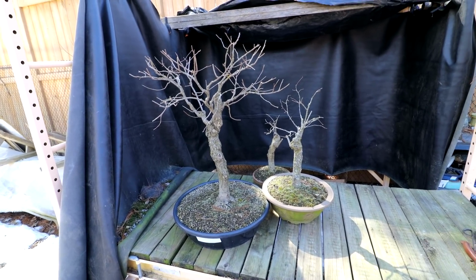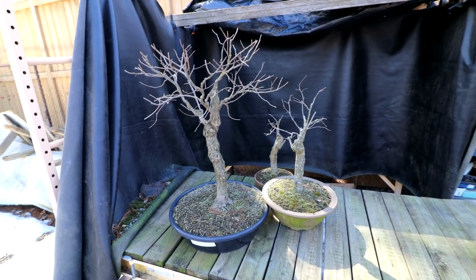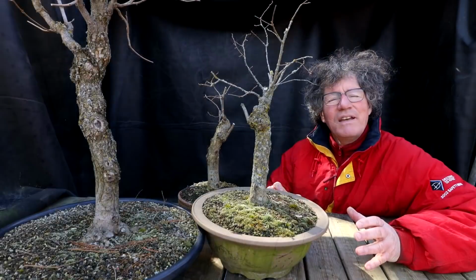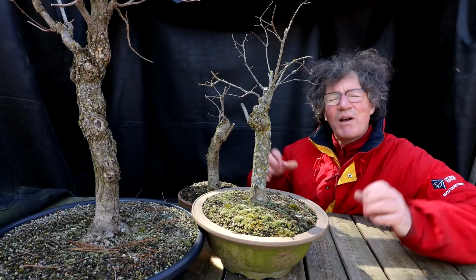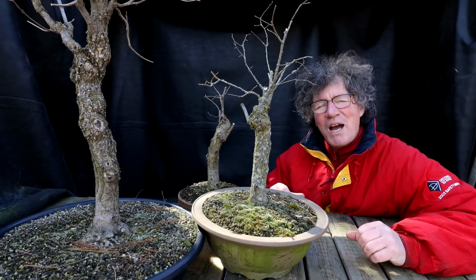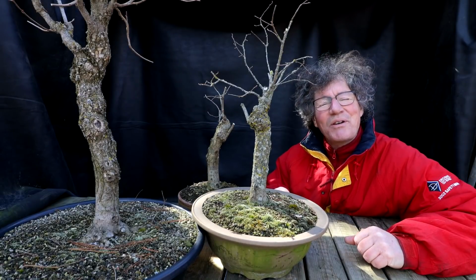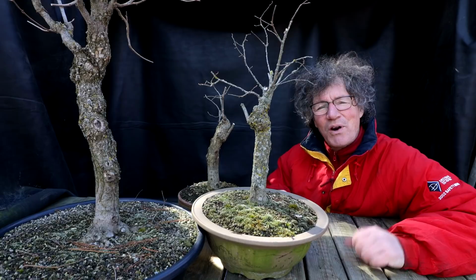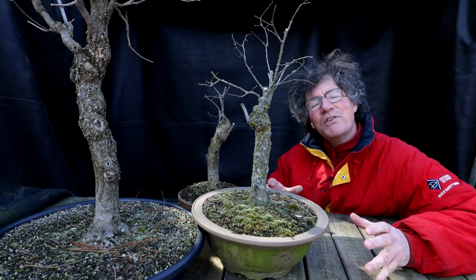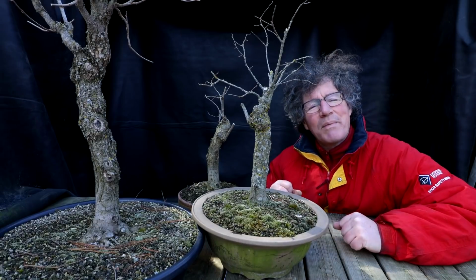A long way to go on them to get them really refined and looking good, but we'll keep working on them over the years. It's quite a cold day here today. It's well below freezing. We had snow this morning, so it's not repotting weather yet, that's for sure. It'll be another probably a month before I can start the repotting process. So let's head indoors now and do some indoor work. I can warm up my hands.